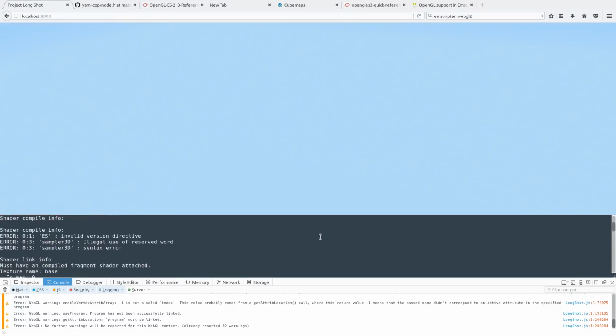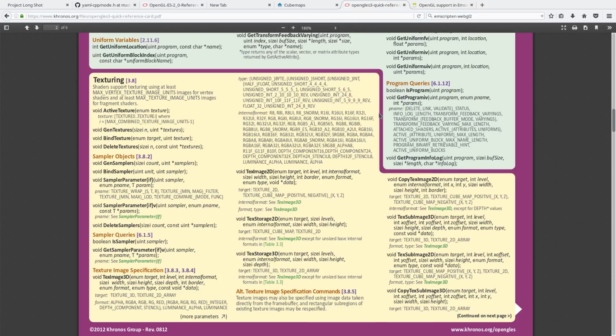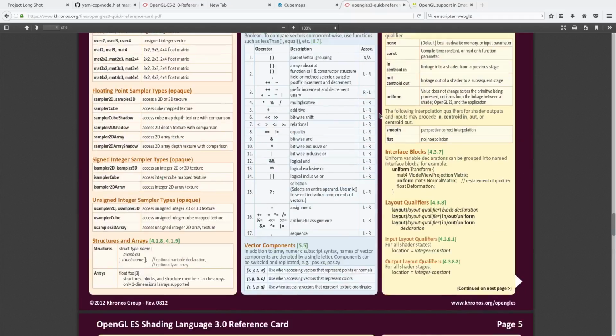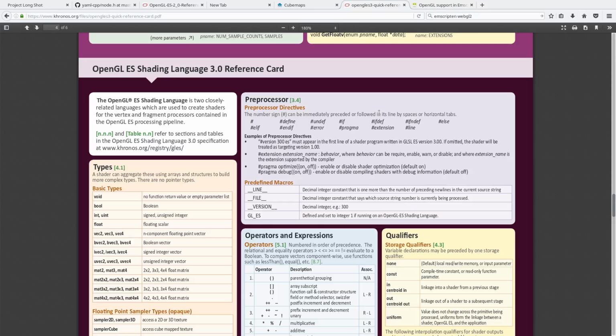Invalid version directive. Fair enough. Version 300 ES.